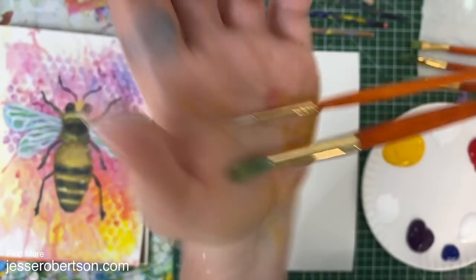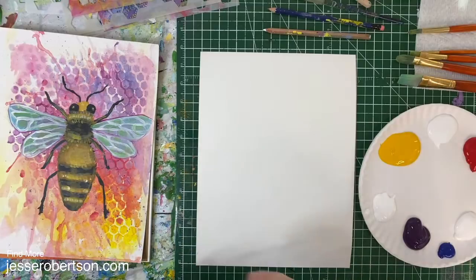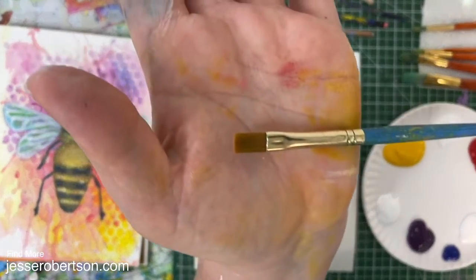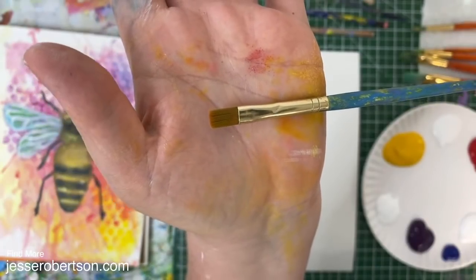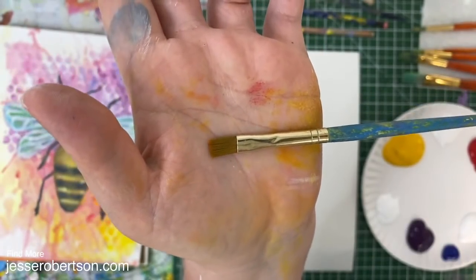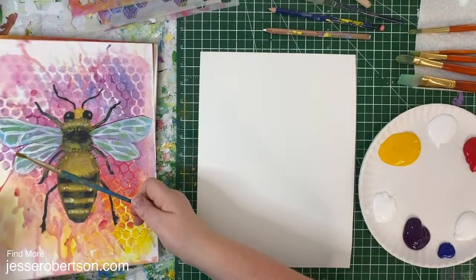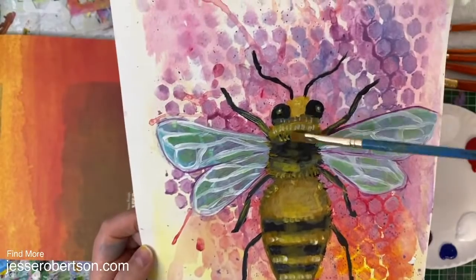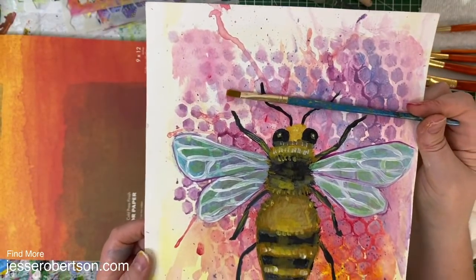It got hard. Last but not least, a great brush for our bee and getting some of the fuzz is a small quarter inch flat brush or bright brusher. Any quarter inch square shaped brush. It could be a chisel, blender, a flat, just any nice quarter inch flat brush is going to be fantastic for when we pull on the fuzz in our bee here, so it fits really nicely, especially on this size of substrate.